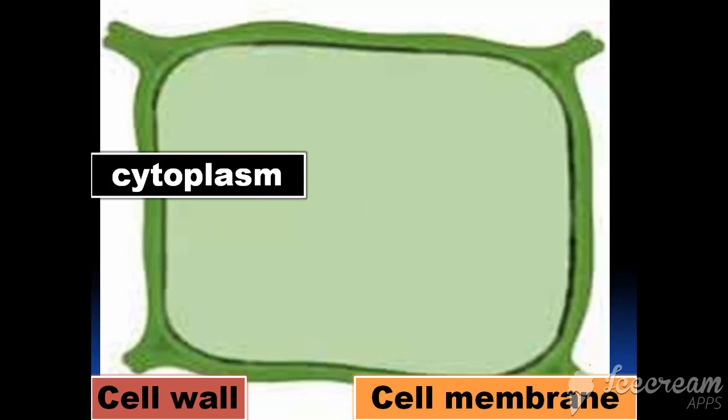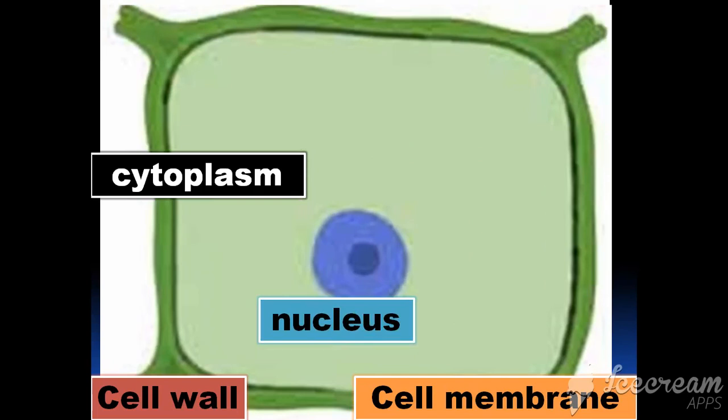Then we will find a very important component, which is the nucleus. The nucleus is responsible for cell division. Cell division means the cell becomes 2 cells, 4 cells and more. It also organizes the biological operations. So the nucleus says that this happens and that does not happen. Okay? This is the nucleus.